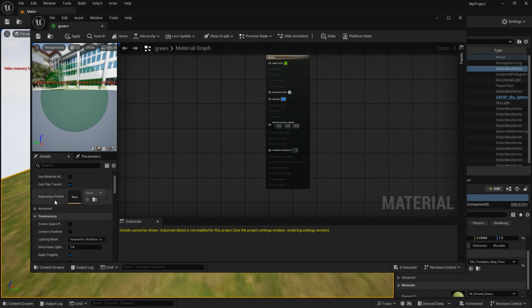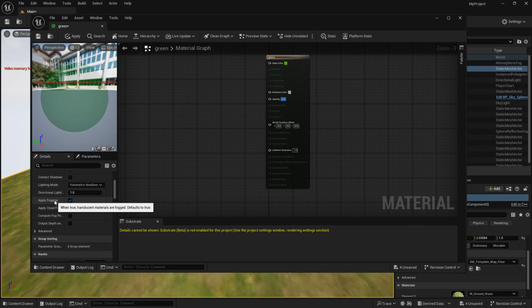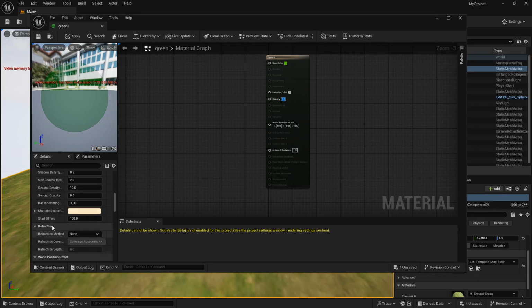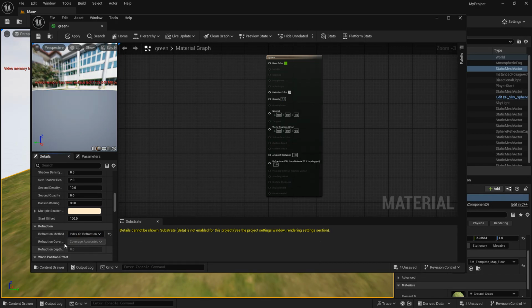Okay. Yeah. That's what I get when I do. And I'm going to show you something extra. And now, translucency. I need refraction. There it is. Refraction method, index of refraction. This is just how much it bends light when light goes through it. All right.